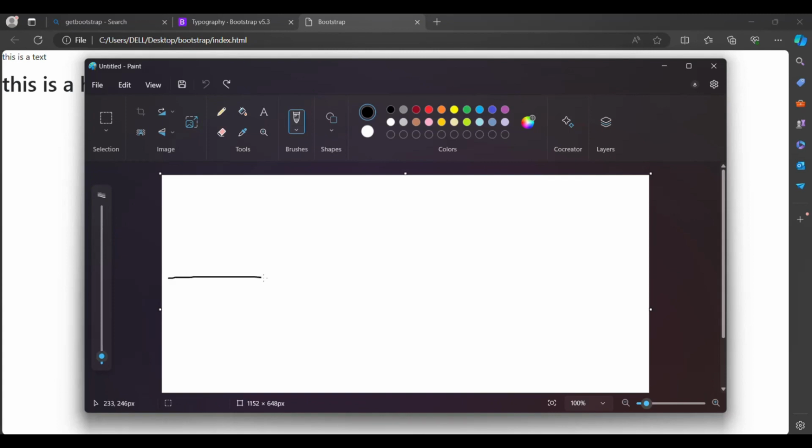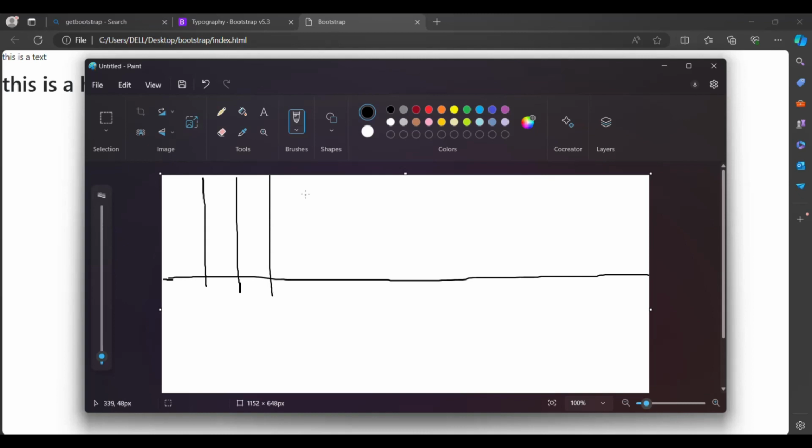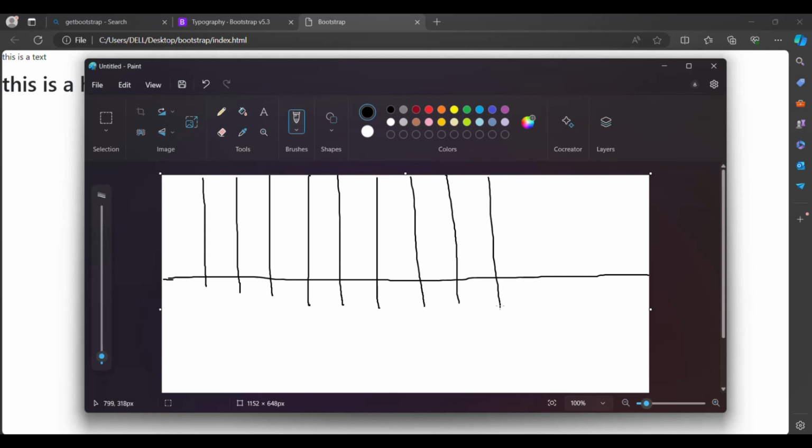So let's have this as a row. And inside this row, we're going to have 1, 2, 3, 4, 5, 6, 7, 8, 9, 10, 11, and 12.